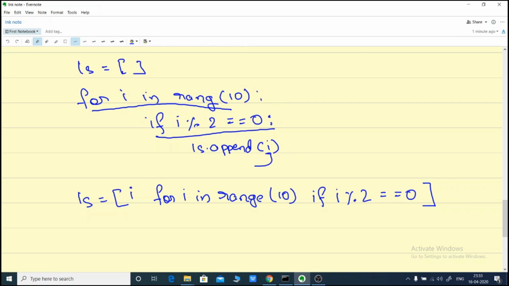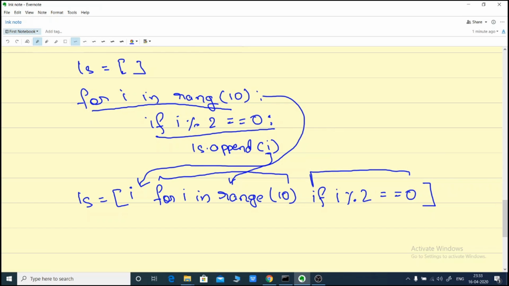So does it make sense? This comes in here, this outer for loop is here, and this is my conditional statement. So this is how a for loop is converted into a list comprehension, and obviously we can also go back from list comprehension to a for loop.